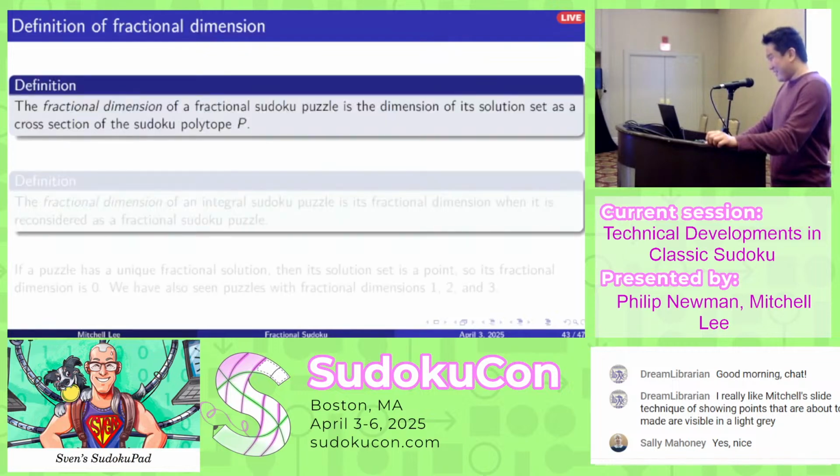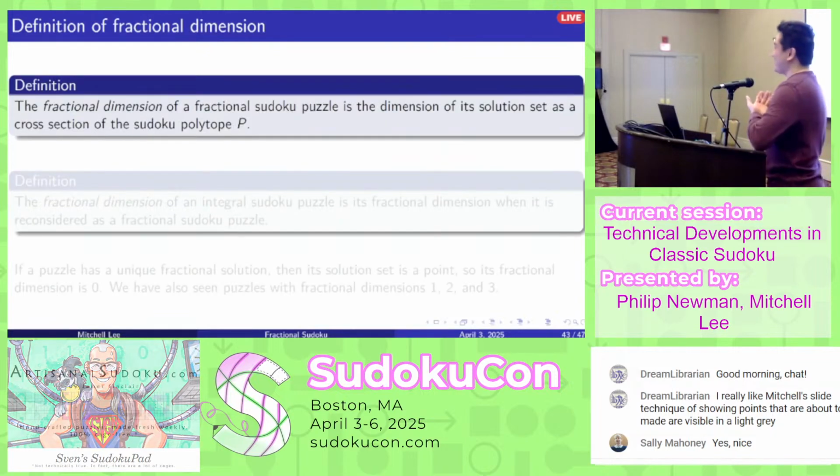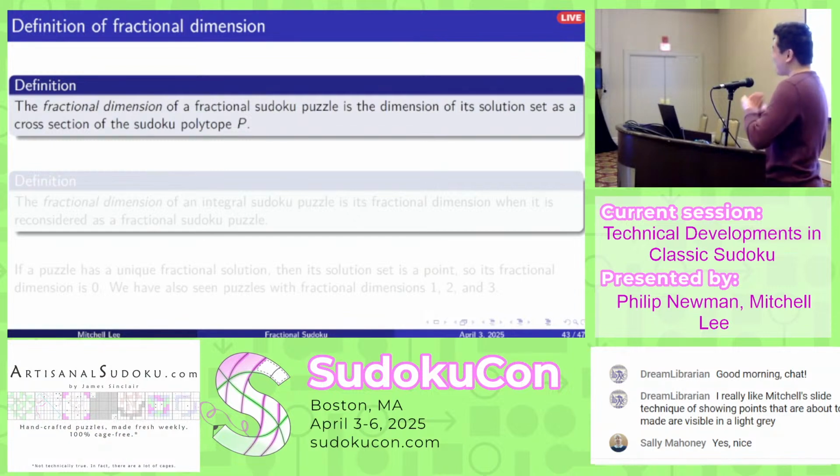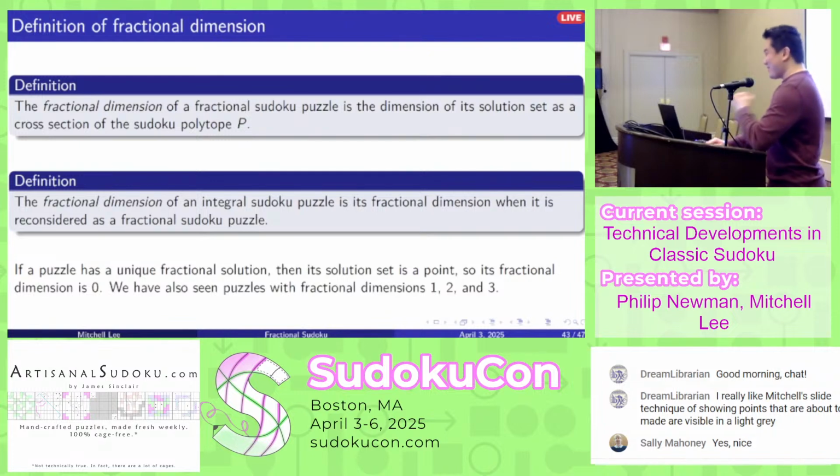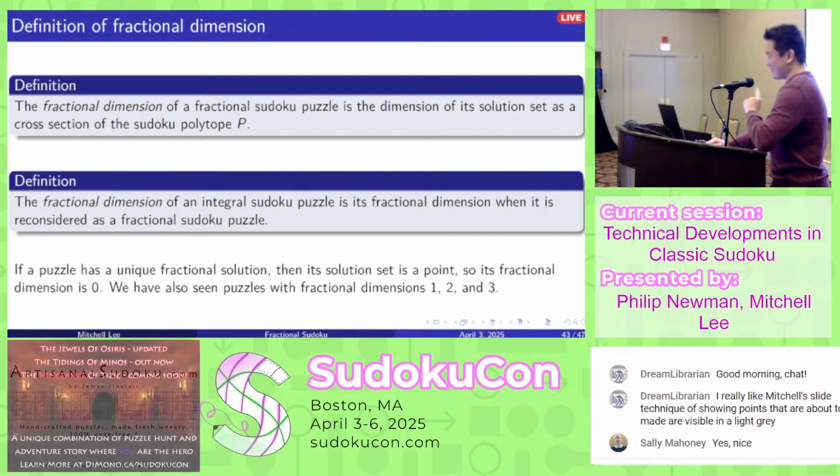And this is actually a pretty useful tool for analyzing classic Sudoku puzzles. So if I give you any classic Sudoku puzzle, I can ask you, what is the dimension of its solution set as a cross-section of the Sudoku polytope? If a puzzle has a unique fractional solution, then its fractional dimension is going to be 0 because its solution set is a point.